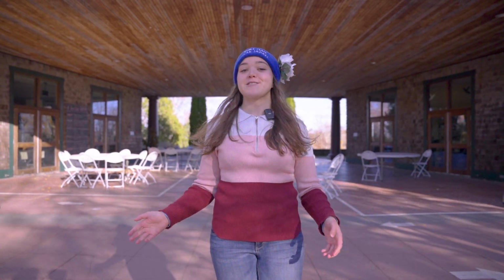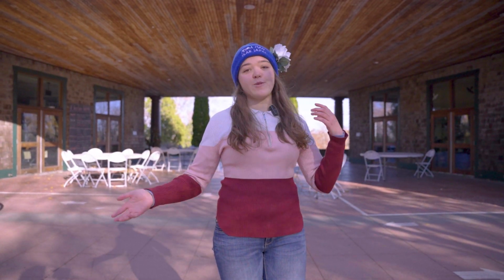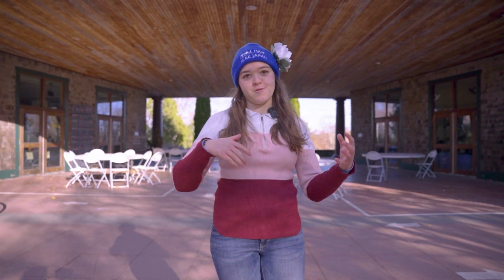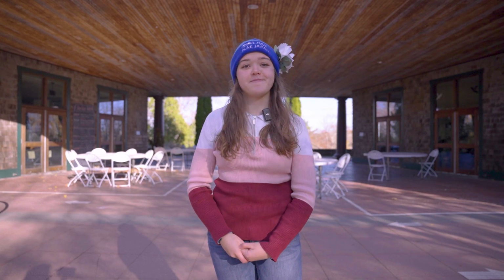All right, so right now we're standing here on the Red Bricks. This is kind of the central gathering place on campus. This is where people eat outside when the weather is nice because our dining hall is right over here. And we also have samba percussion class perform out here sometimes. It's a place where a lot of people gather in the middle of campus. Next, we'll be heading into the dining hall, which we call Take a Break. And I'll show you a little bit about where we get our food at COA.